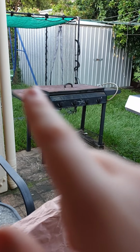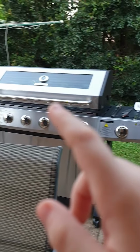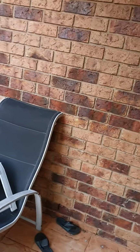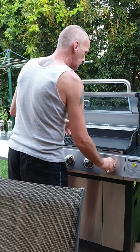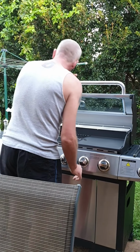This is the old barbecue. This is the new barbecue. Now, Daddy, get out of here. Let's get this barbecue on the road, eh? Brand spanking new. Woohoo! Can't wait. Let's get this thing going. That's going. Let's season him up.